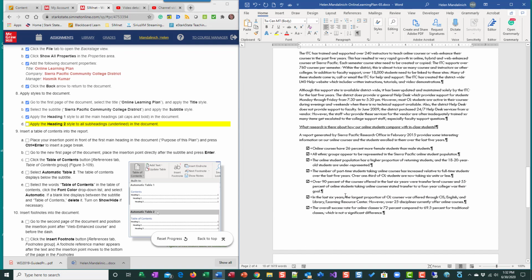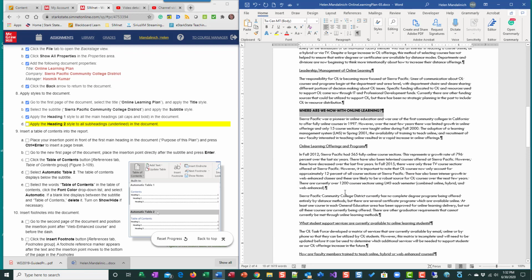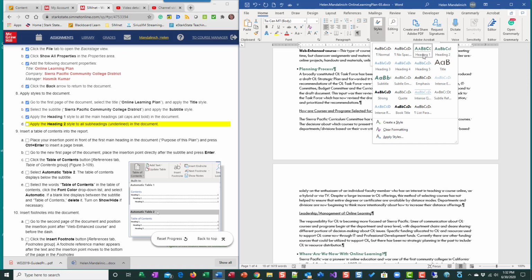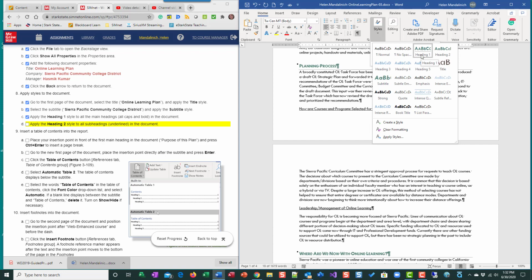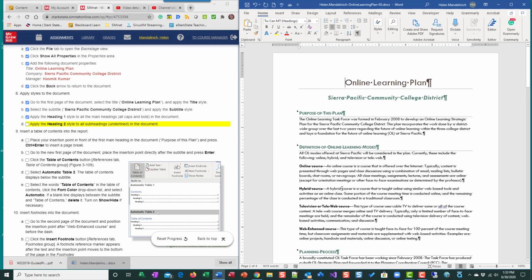As long as I don't click before I put my Control down, I'm all good. So I have all of those headings, these main headings. So now I'm going to come up to my style here and heading 1. Excellent. I'm going to go back home, and then all subheadings, the things that are underlined.